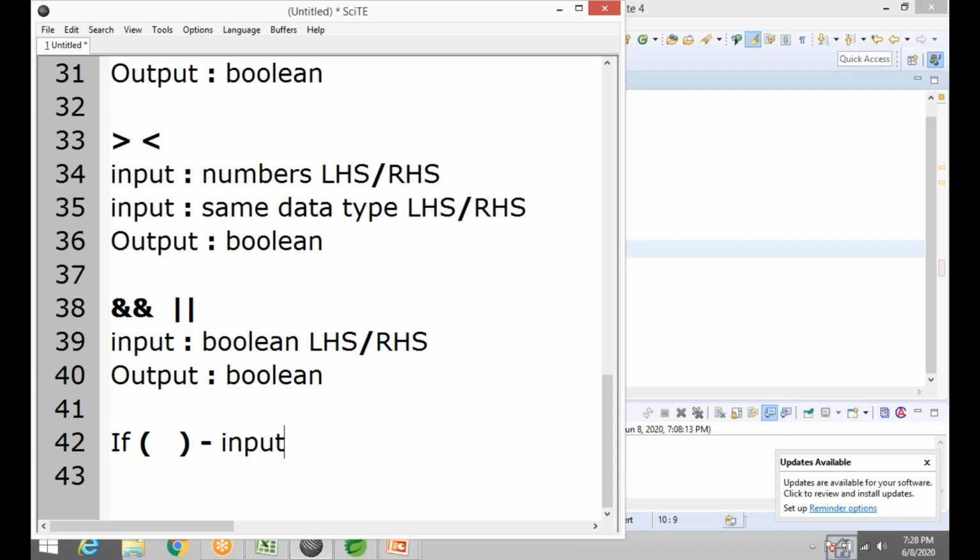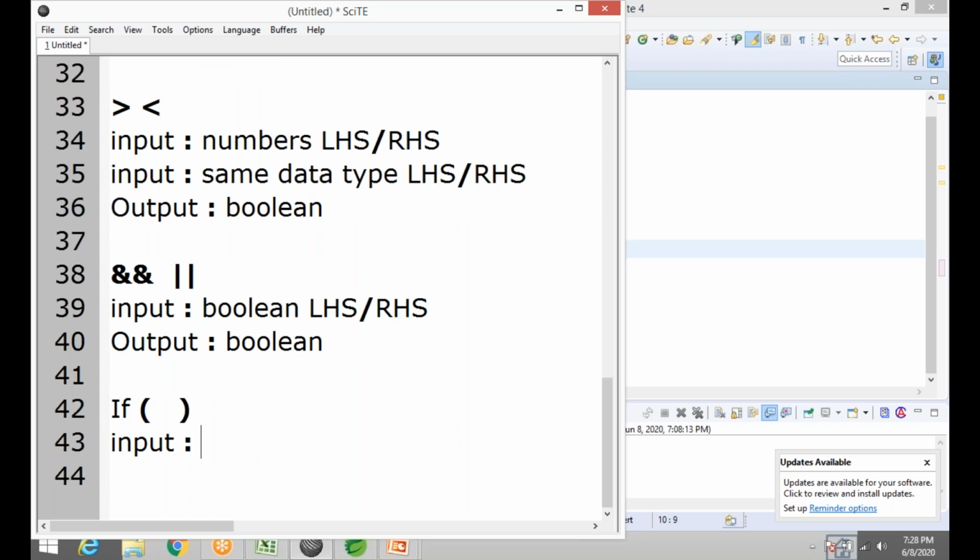Now the if. What is the input for if? Relational and logical. What do you need here? What is the input that the if needs? We need a condition, and the data type is Boolean. Okay.